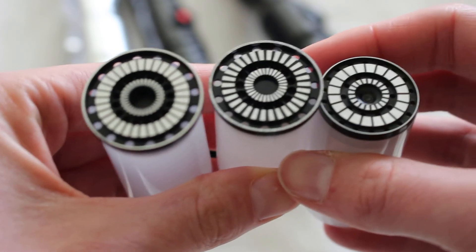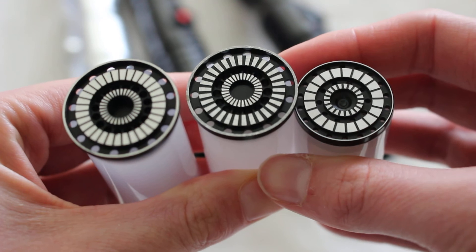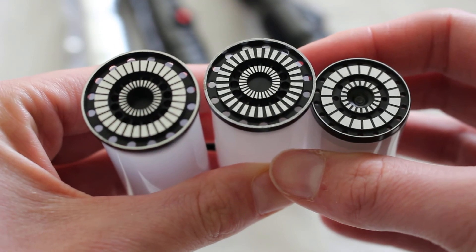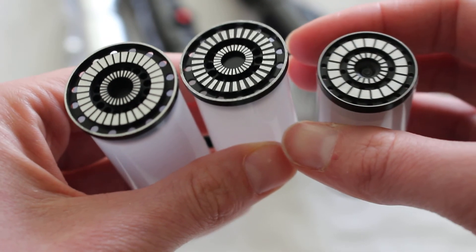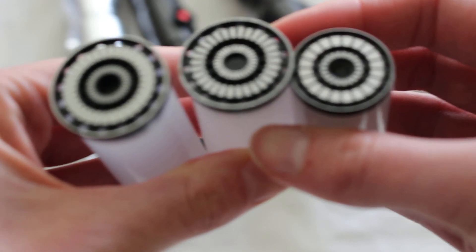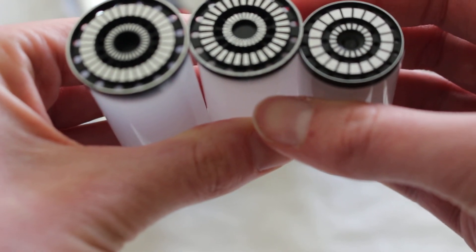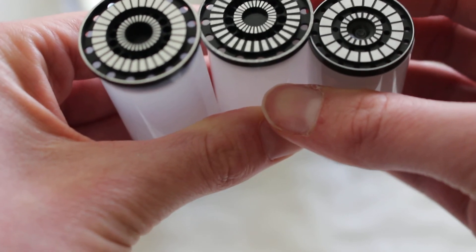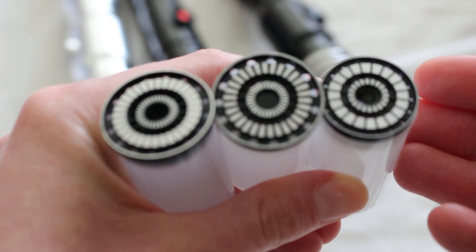Let me know what you think about this in the comment section. Do you have any of these blade plugs? I'd love to hear your thoughts on design poaching — some saber companies will definitely take designs from other companies, or be strongly influenced or inspired by designs from other companies.